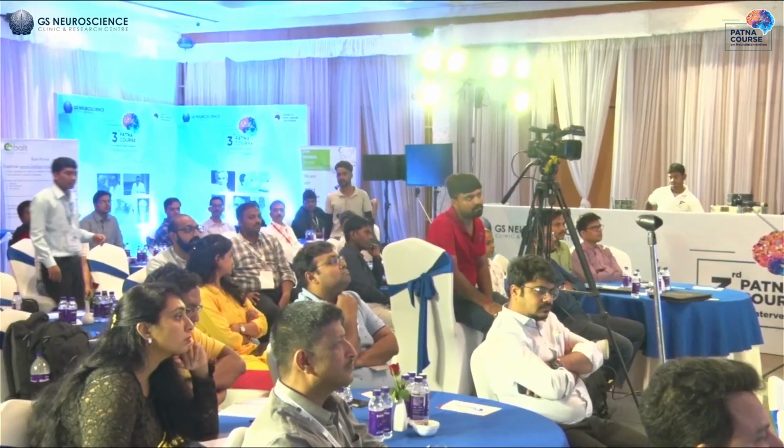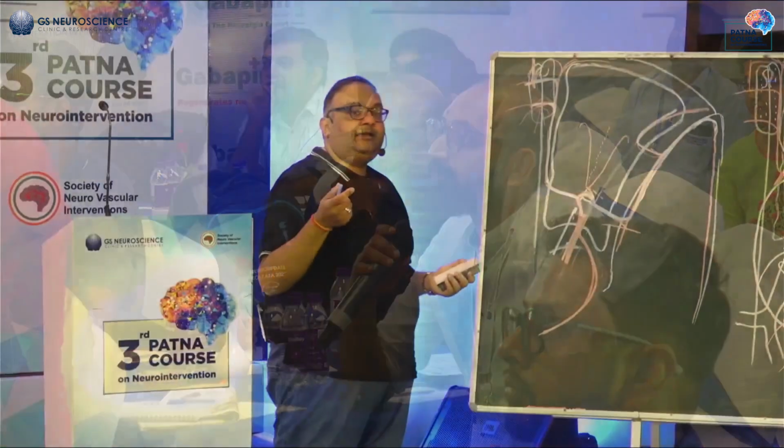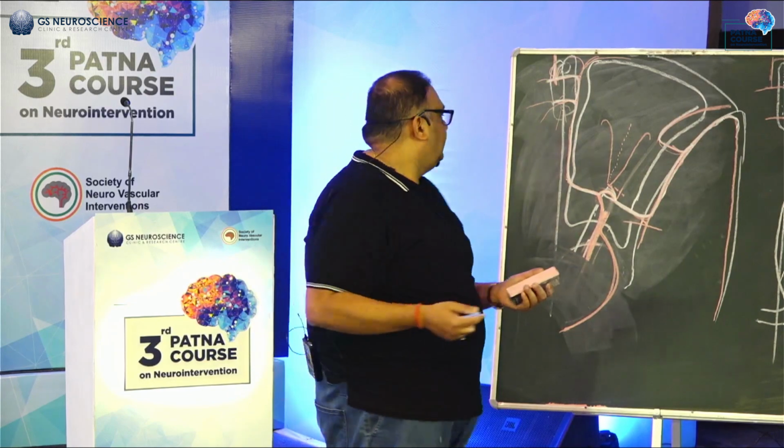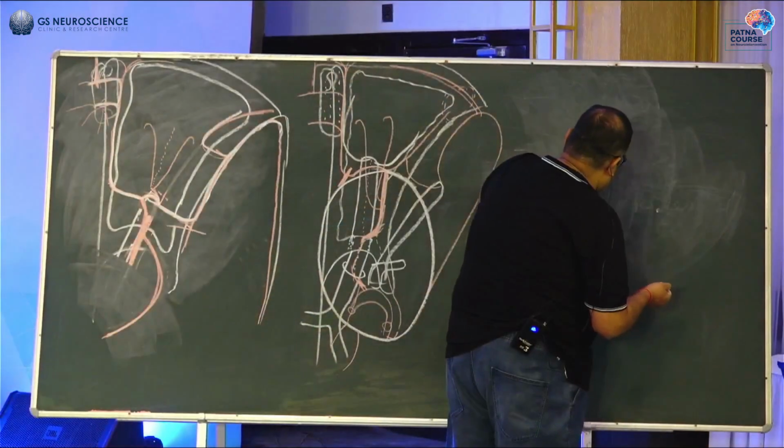Sir, let us assume that the ICA is occluded, and we see the reformation of the distal ICA through the ophthalmic. Can you just tell us how we would be seeing that? Your ICA will be reformed via ECA collaterals. Yes, sir. If we were to run an angiogram from the ECA, from the middle meningeal, how it would reform the ICA, that would give us an idea of what you have explained in the reverse. Okay. We'll draw another diagram for that.